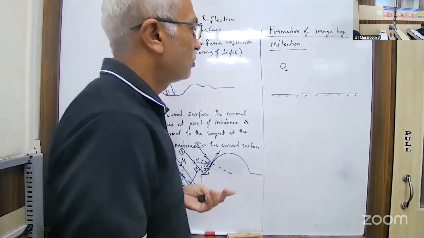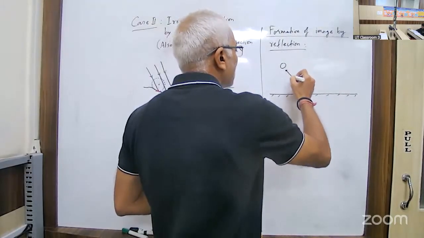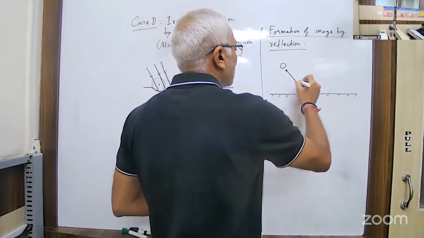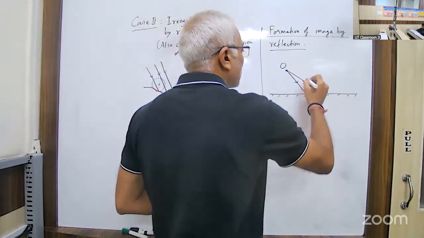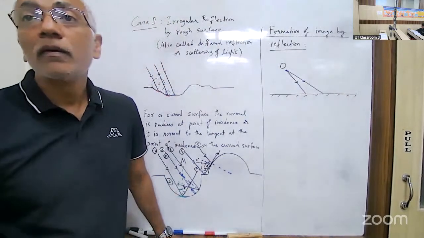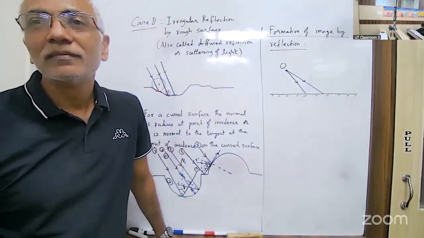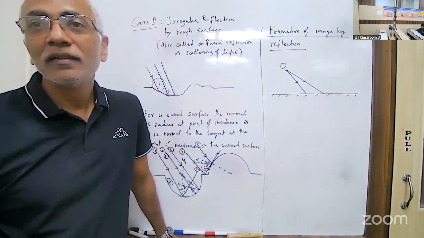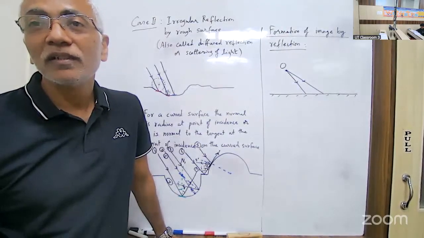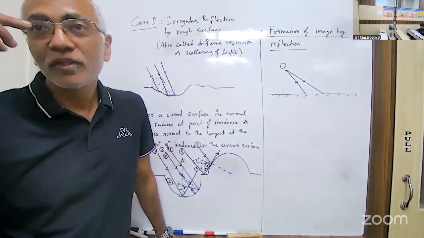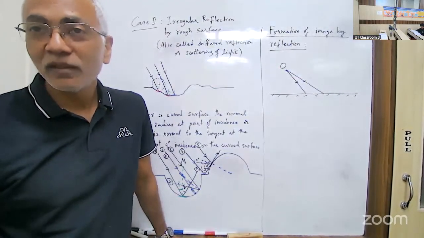So I can take two rays. Let's say this is the first ray and this is the second ray. But how can rays come from the object? Can you see me? And the object. How are you able to see me? Light falling on the object is reflected by me. Am I emitting light? Am I a luminous object?